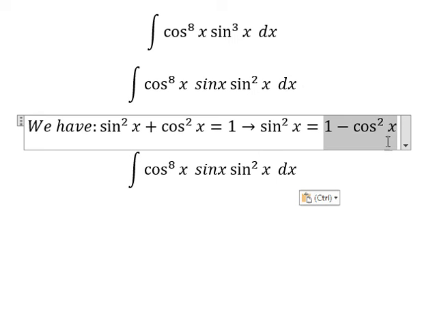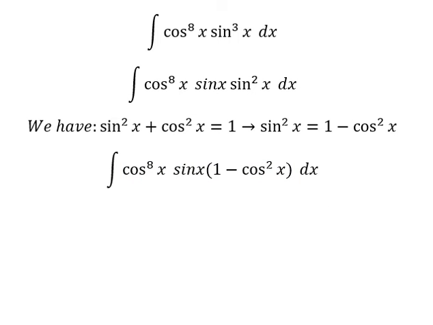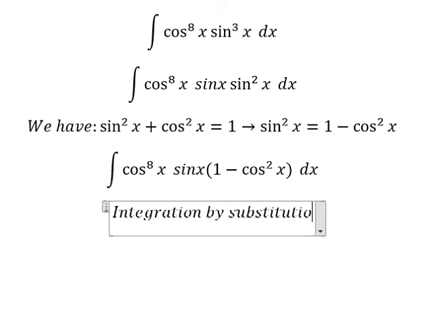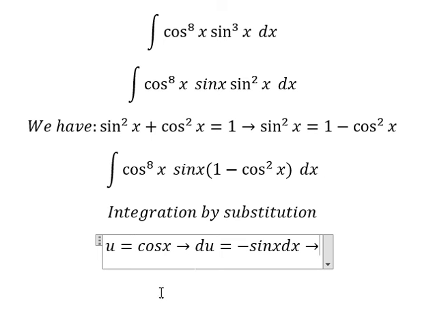I will put this one go in here. Next, we can use integration by substitution. So I will put u equals cosine x. After that, we need to first do the derivative for both sides, because we don't have the negative side in here. So I will put this one go to the left.